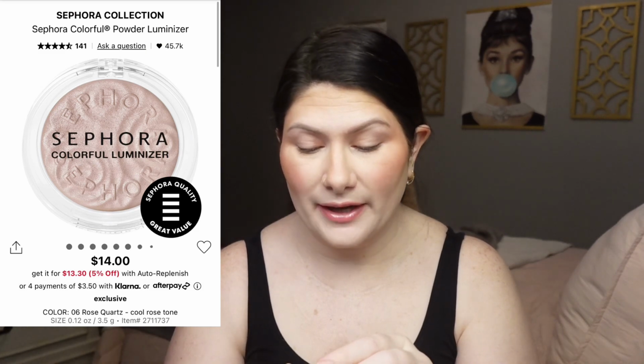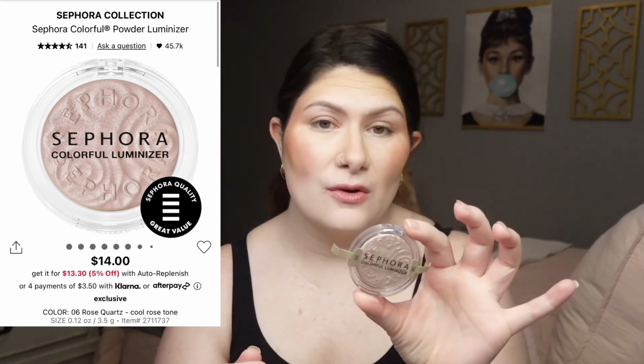I can't see it when I look straight ahead. I don't have that stripe, but yeah, a little bit goes a very long way. It is very easy to get heavy-handed and out of control with this one, but I want to try this one from Sephora as well, the Sephora collection. This is the shade Rose Quartz, and I want to see what this one looks like on the skin.